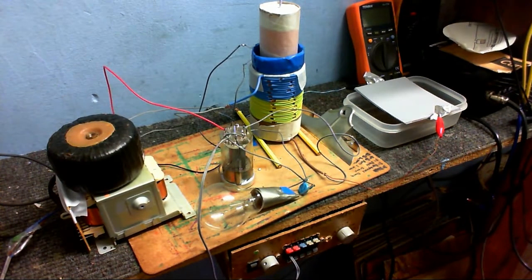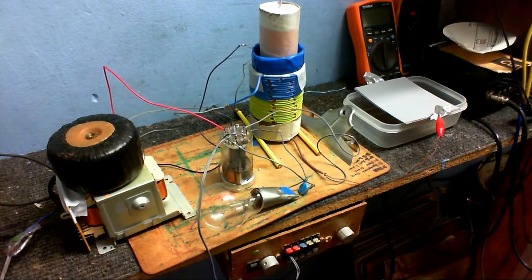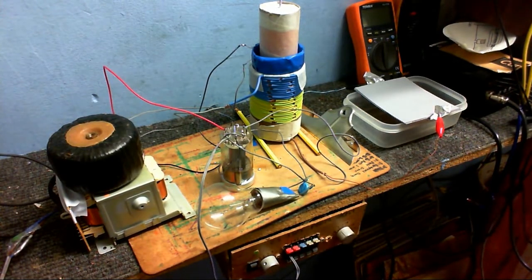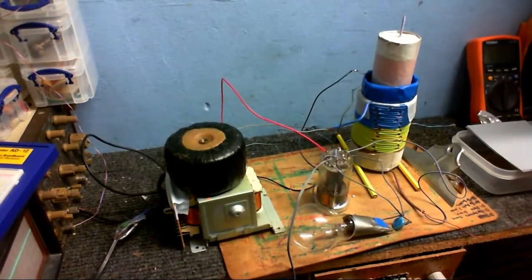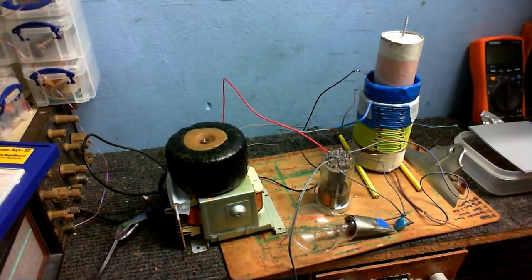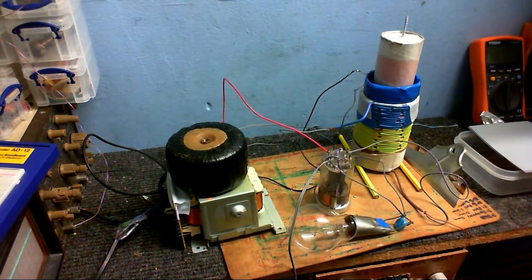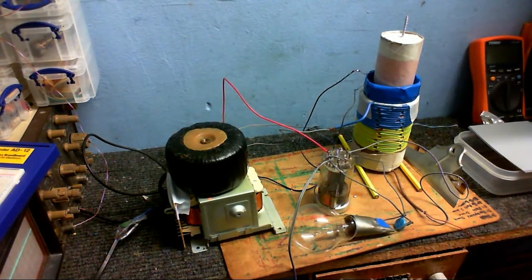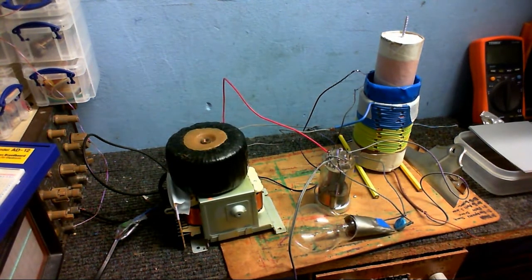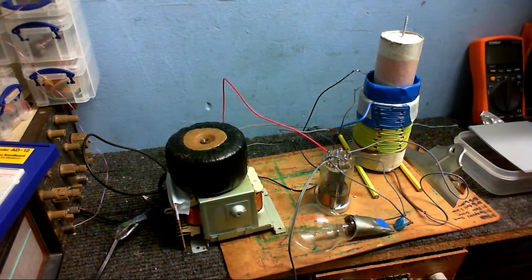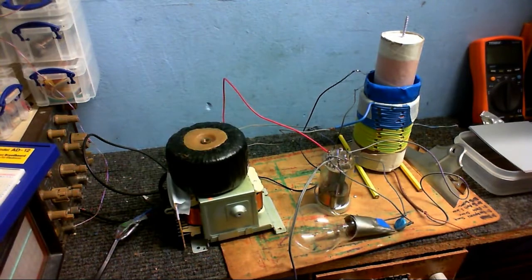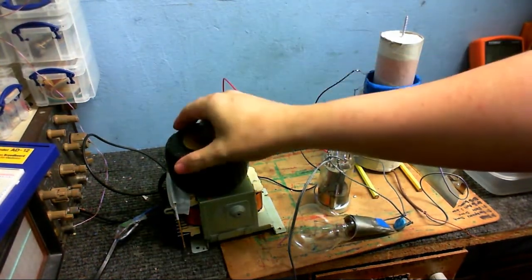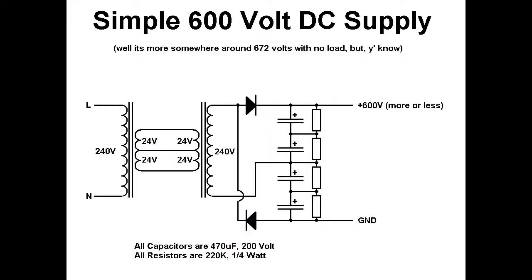This is about the 40th time trying to record this part of the commentary, so I hope it goes well this time. Anyway, here you can see the Tesla coil all wired up. I've got my primary sitting on a couple of pencils, so it doesn't arc to the secondary's ground wire. And I've also got this long wire connected up to my scope, and that's not actually connected to any part of the Tesla coil circuit. That's just being used as an antenna, and that will pick up any output from the secondary, and we'll see it on scope.